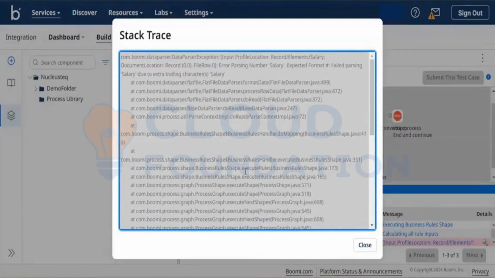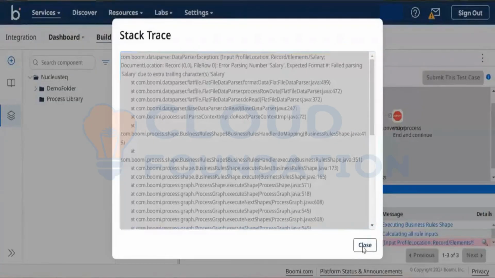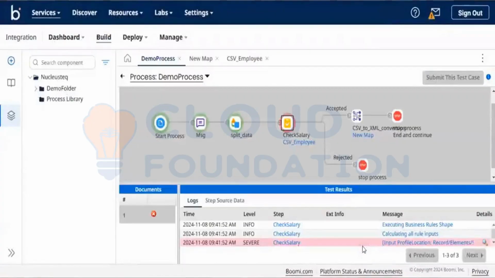If you look at the second line, that will explain your error. Now you can close it. Now you can come out of test mode from the left.